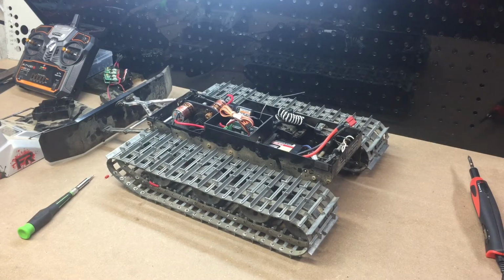Basically what it is, it's a two motor or dual motor output ESC. So you just plug in one battery lead and you still get two leads to the receiver, but it keeps the ESC as one unit.